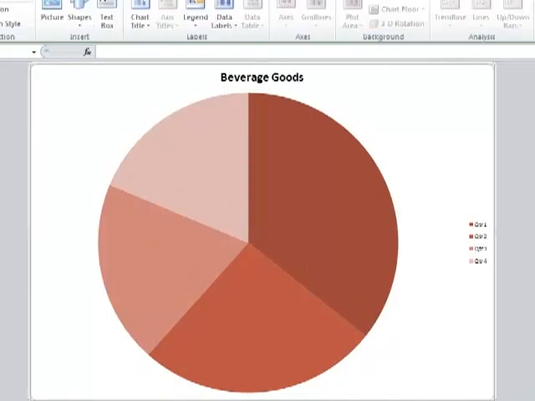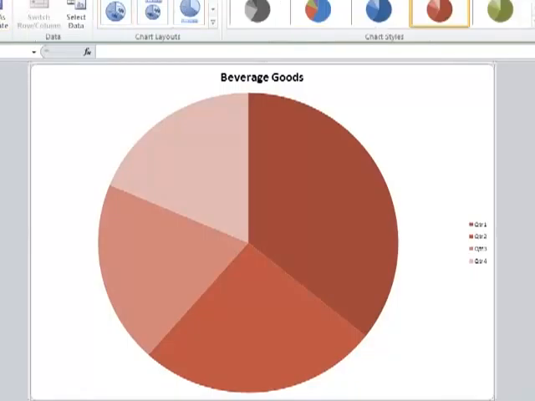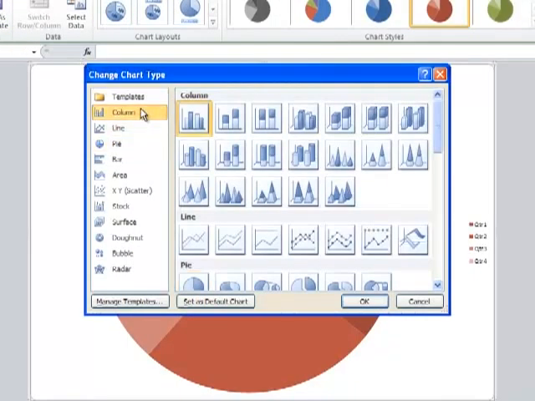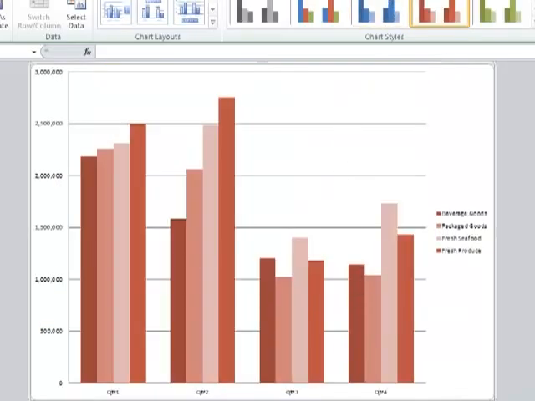But let's focus in on the Layout tab as our last task. The Layout tab offers up groups like Labels, Axes, and Background. I'm going to change our chart type back to the classic column type called Clustered.